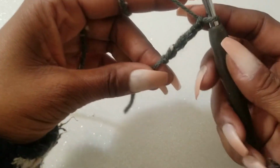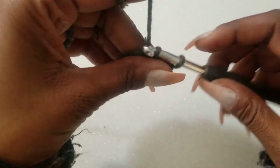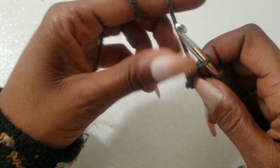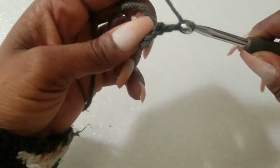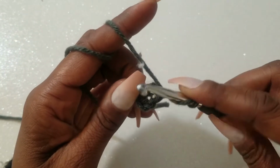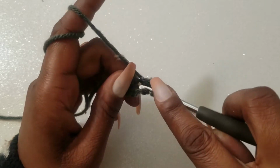And now that I have my 4 chains, I'll go back into the first chain, slip stitch through, creating a circle around, whatever you want to call it. From here, I'll chain 2, yarn over, and then into the center of that circle you just created by closing up that end.